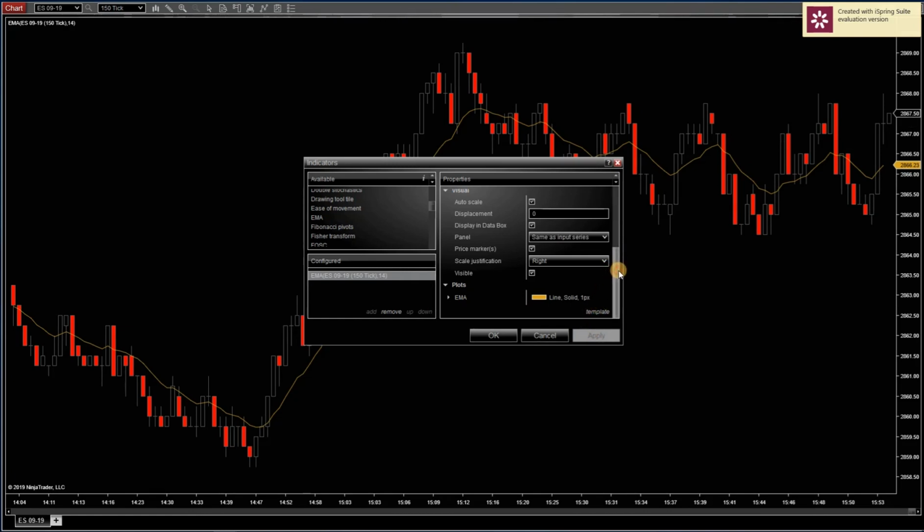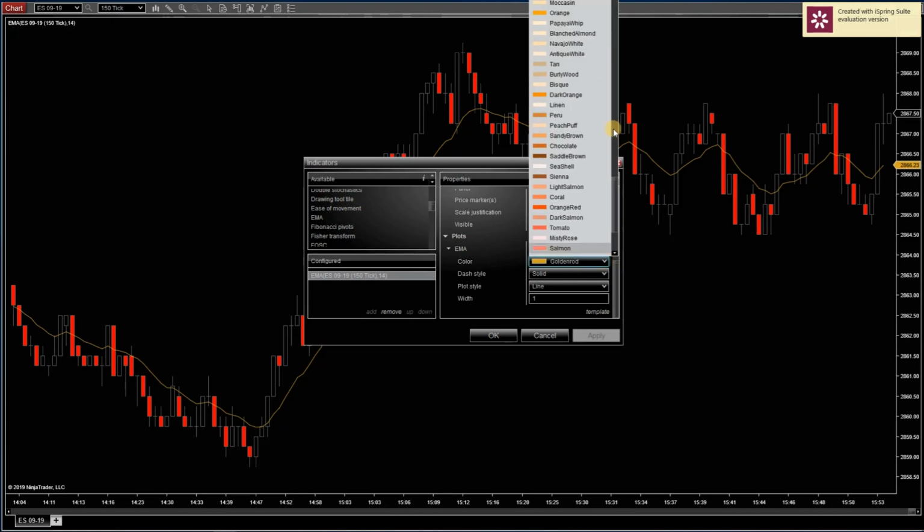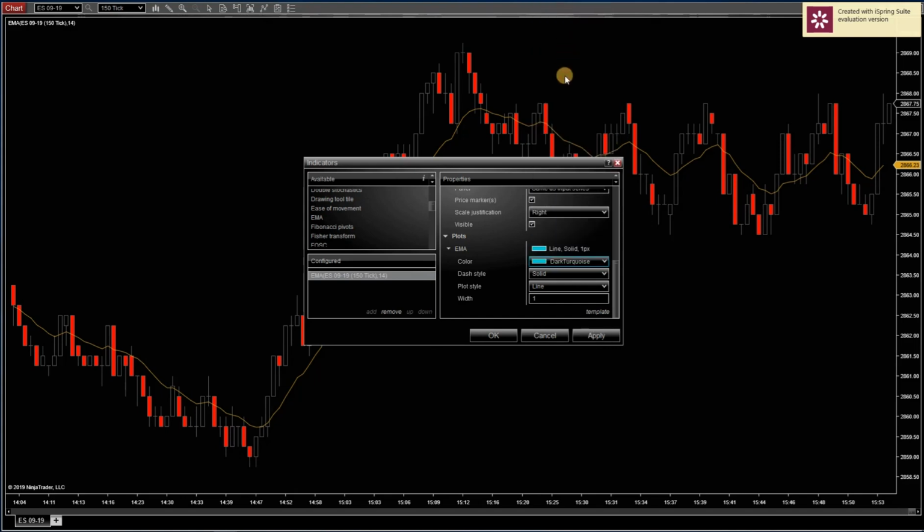If you're still not happy with the indicator and how it looks, you can make additional changes. So for example, we can change our line style. So let's change our color. We can change to a dash line, for example. We can change the width. We'll preview that again. So once you're happy with your indicator, then you can select OK to exit out of your indicator window and back into your chart.